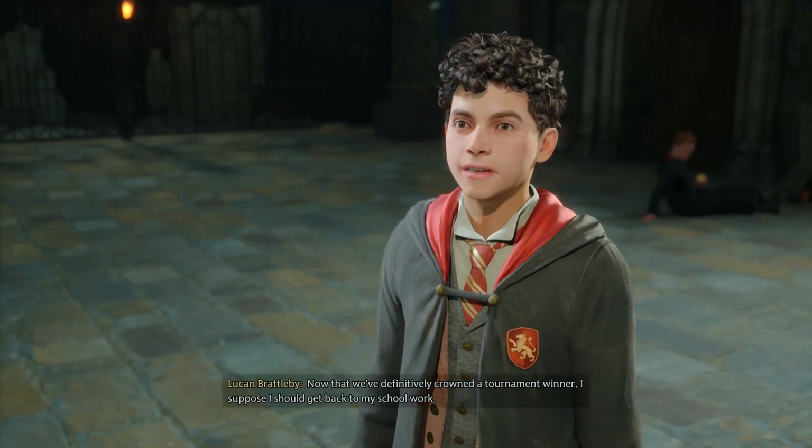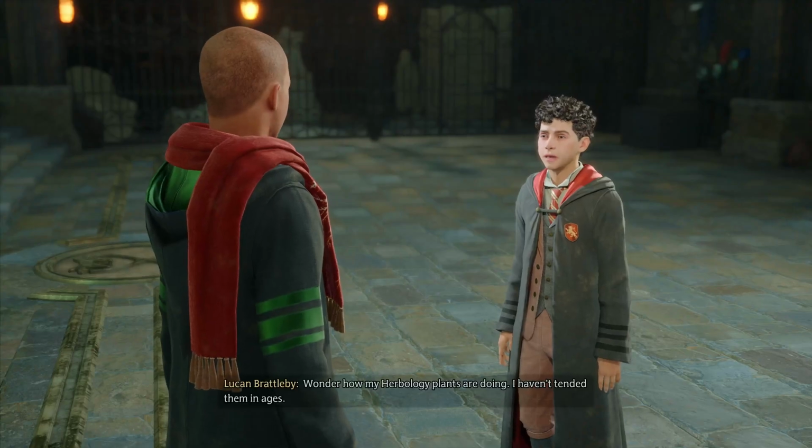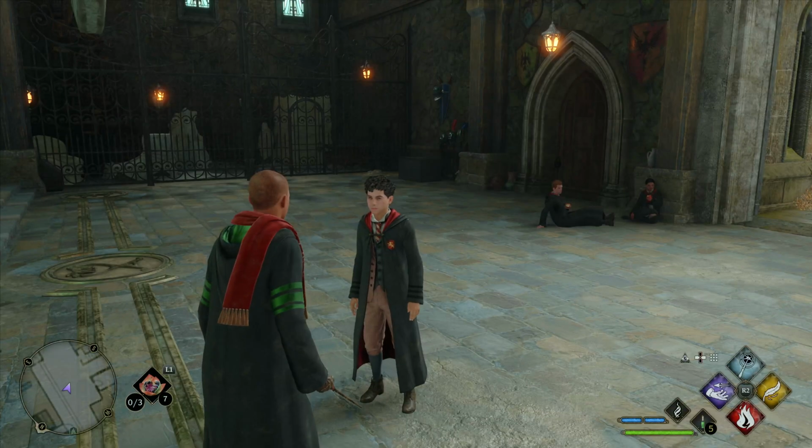Now that we've definitively crowned the tournament winner, I suppose I should get back to my schoolwork. Wonder how my herbology plants are doing. I haven't tended them in ages. I probably stole them.